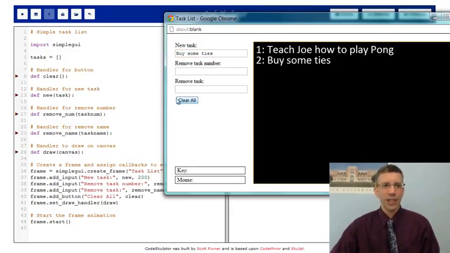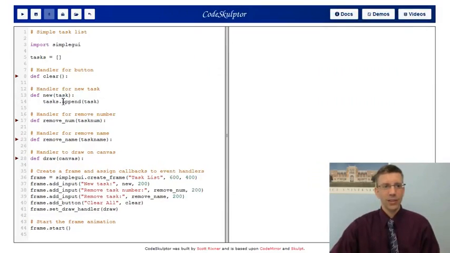So what actually happened? Let's click over here to new. Okay, this is the event handler when I enter something into that input box. We can go down here, the new task calls new. It's real simple. No matter what I typed in that task box, all it does is call tasks.append with the message. And so this list is growing as we use the to-do list or the task manager. Okay, that's easy enough, right?